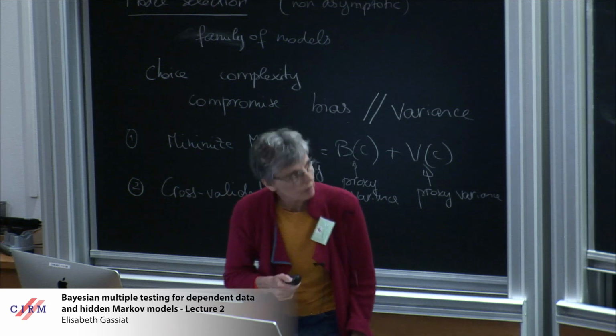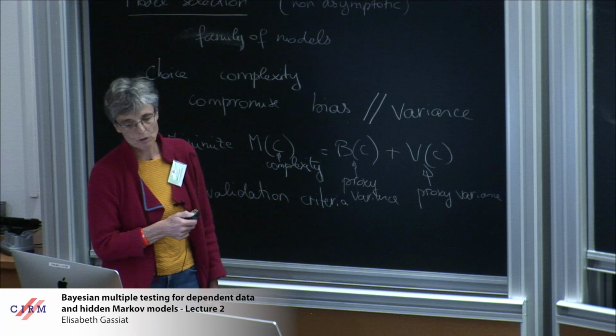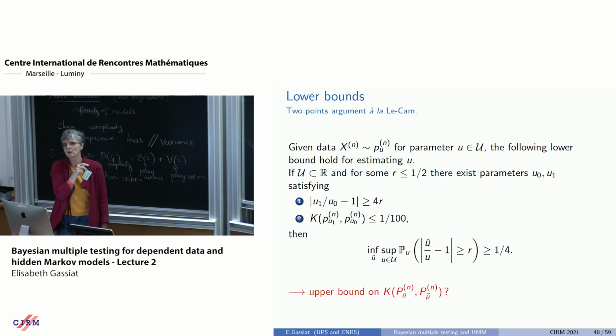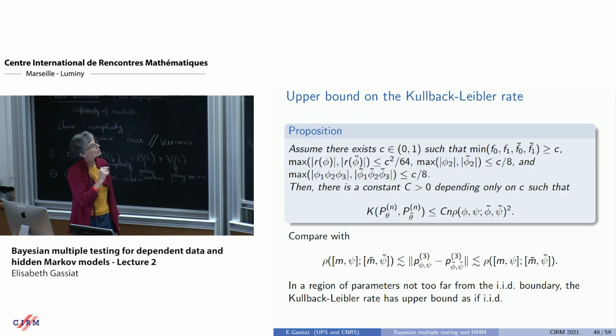So now the end of the story in the hidden Markov model comes this way. So we did this in our situation. This slide just says that you can use the loss function, which is a ratio, and then you have, well, I think 1/100 is a bit too small, but it doesn't matter, just a numerical constant. And then what remains to do in our situation is to understand upper bounds on Kullback, because when you have independent observations, the Kullback divergence of tensored densities is just a sum. But in our situation, it is not.